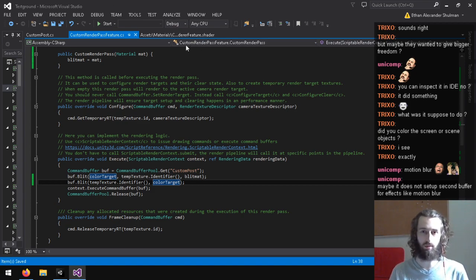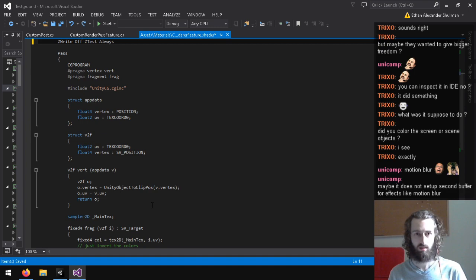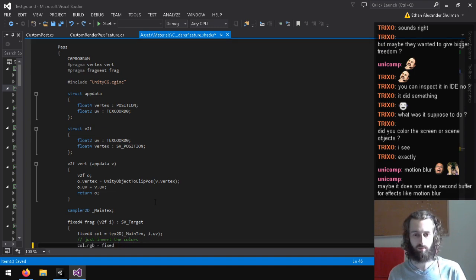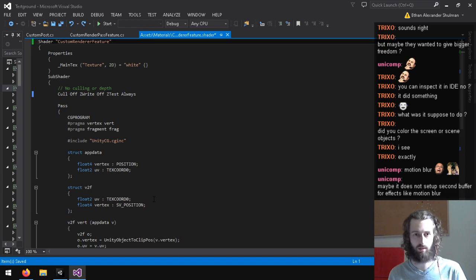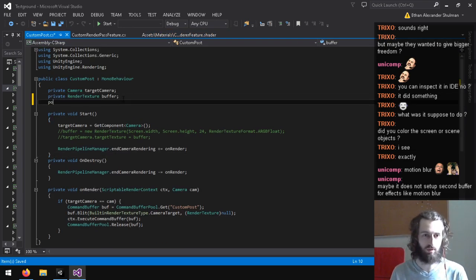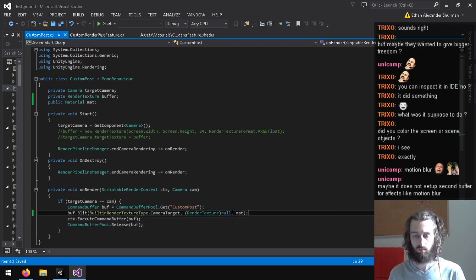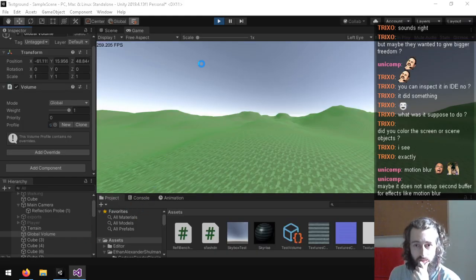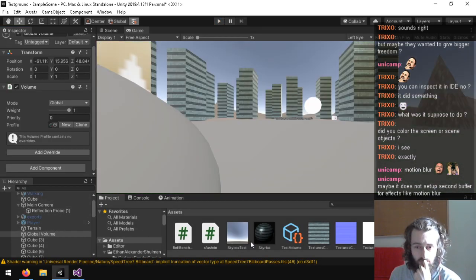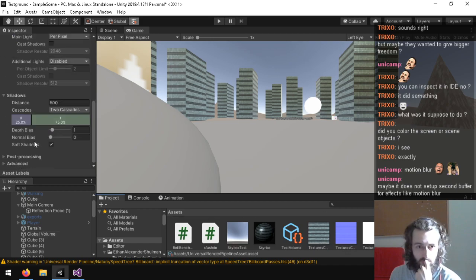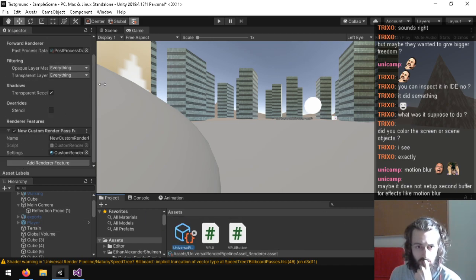So I'm going to apply the pass in my custom post right here, and I bet it's just going to work. That's weird.